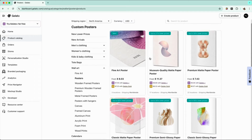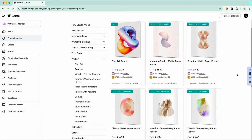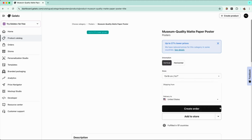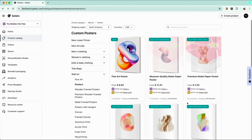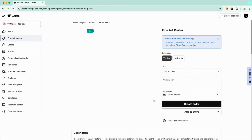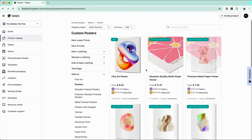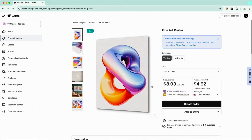I ordered all of these samples because I wanted to see which one I liked the most, but I also wanted to test the quality. And I will say all of the quality is amazing. You can see that really the only difference that I noticed is the weight. So you'll have 110 pound paper, 250 GSM. That was the museum quality. And then the fine art poster, you'll see 80 pound, which is still a really nice thickness. So 200 GSM. So I would say just choose according to the thickness that you want, and then you can go in and upload your art.